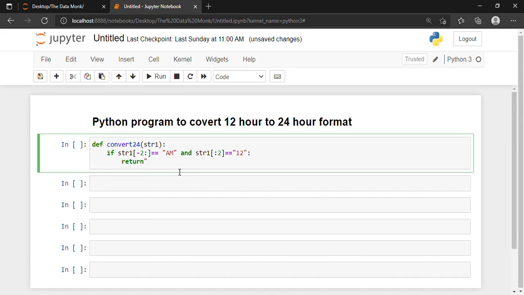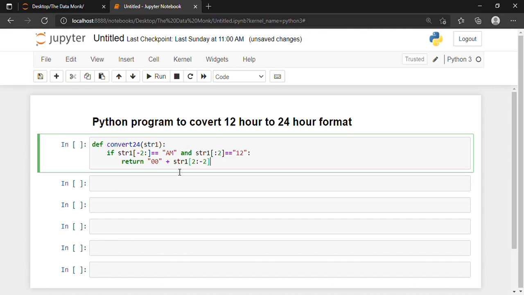It will return 0 0. Okay, 0 0, and it will concatenate. How do we concatenate? By using a plus symbol. So plus string 1, and we'll put a square bracket, and the range will be from 2 to -2, that is, to the second last element. Okay, 2 to -2.